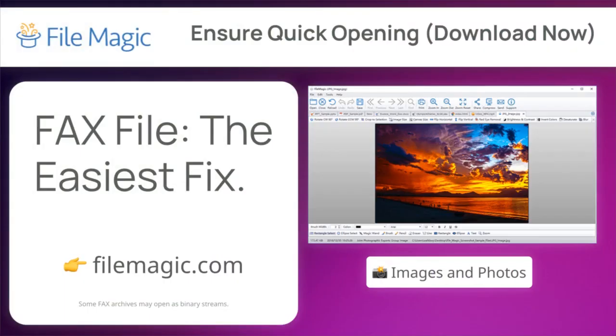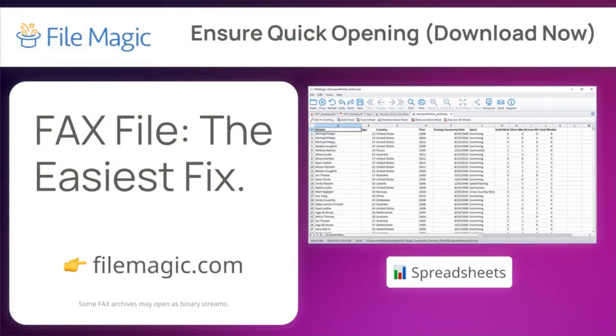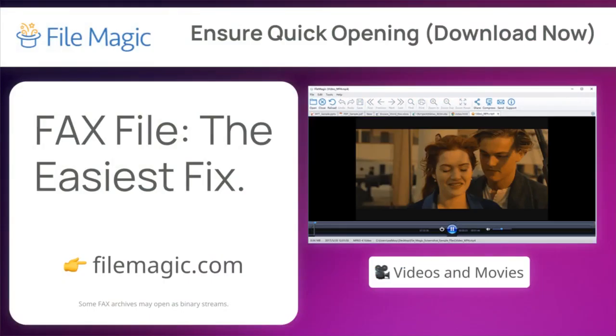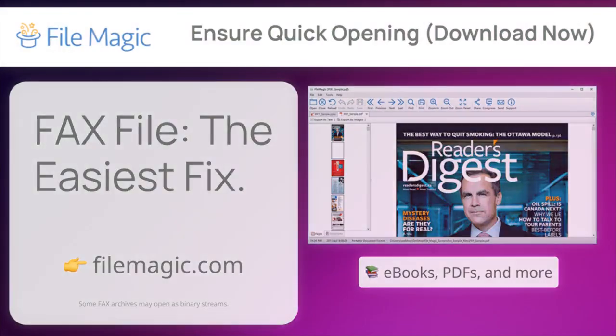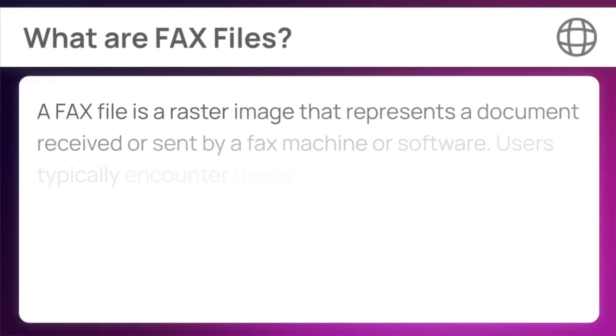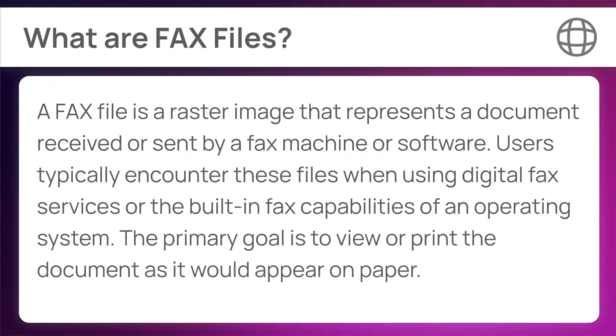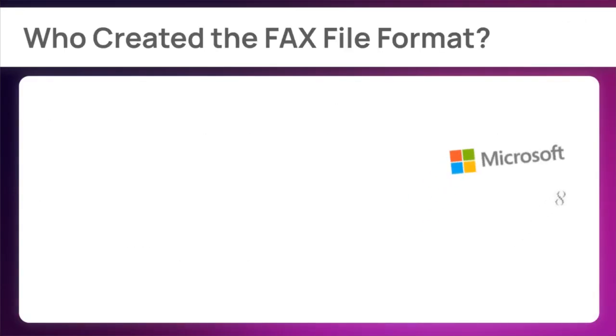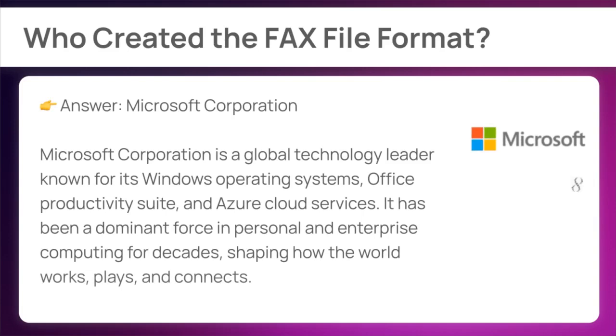It's the result of knowing which single sophisticated FAX file inspection tool to use because of its expansive compatibility. A FAX file is a raster image that represents a document received or sent by a fax machine or software. Users typically encounter these files when using digital fax services or the built-in fax capabilities of an operating system. The primary goal is to view or print the document as it would appear on paper.